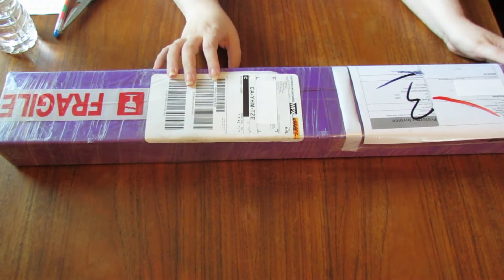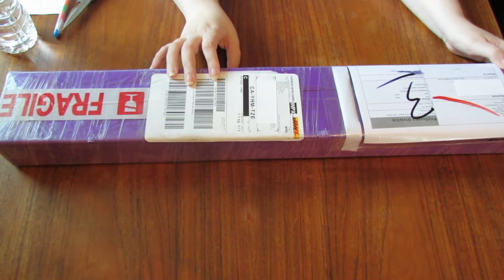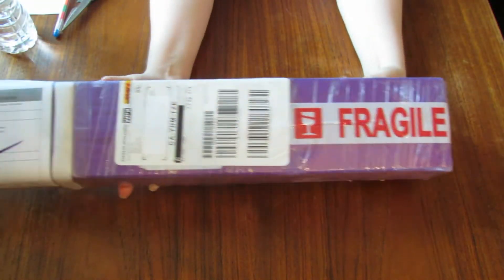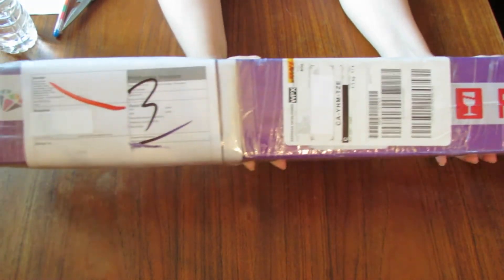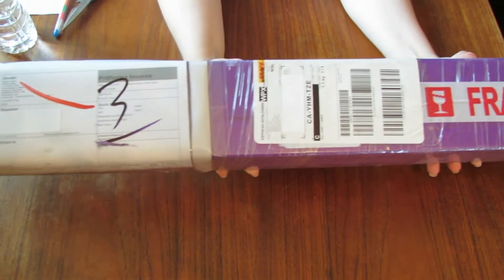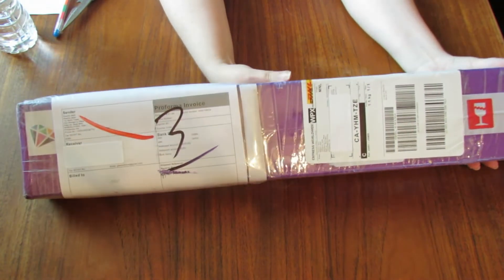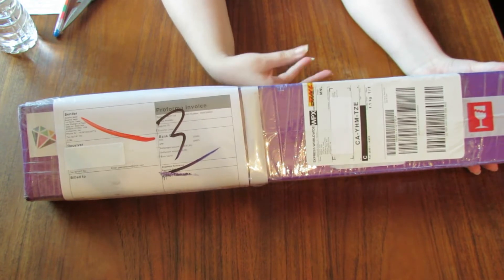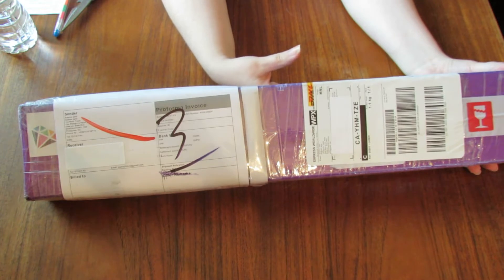This package is from the DIY Moon Shop in the Philippines. It comes wrapped in this lovely purple wrapping - she does different color packages. The other neat thing about this store is that the owner actually posts videos of her wrapping your package so you can watch her wrap your package which is kind of neat.